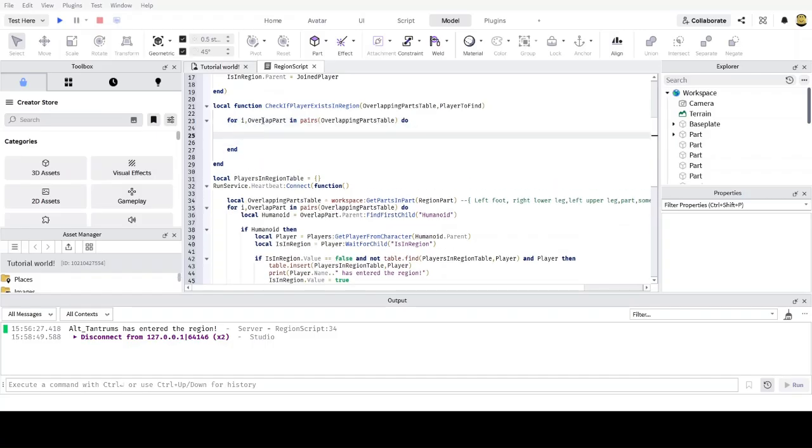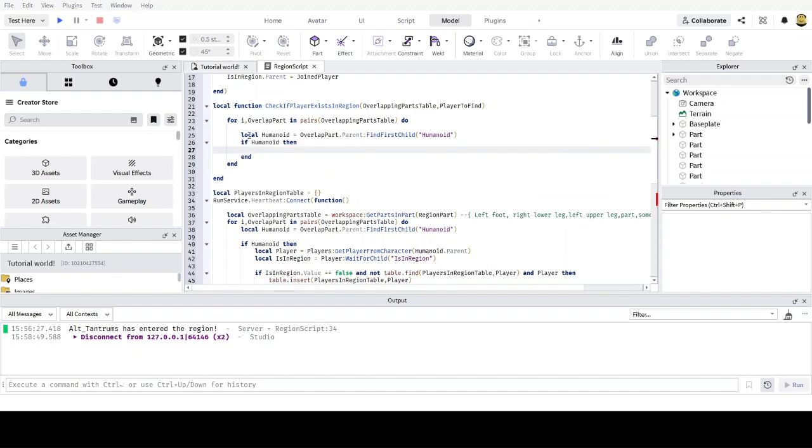Now we're going to get the humanoid like we did over here by typing local humanoid equals overlap part dot parent colon find first child humanoid. Then when we type if humanoid, we're checking if any of these parts inside the overlapping parts table belong to a character.